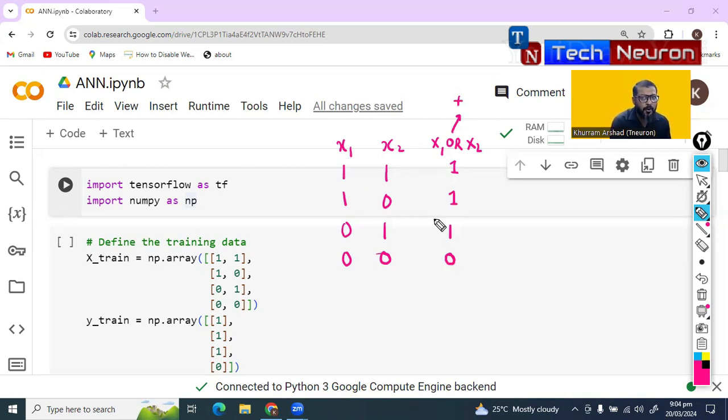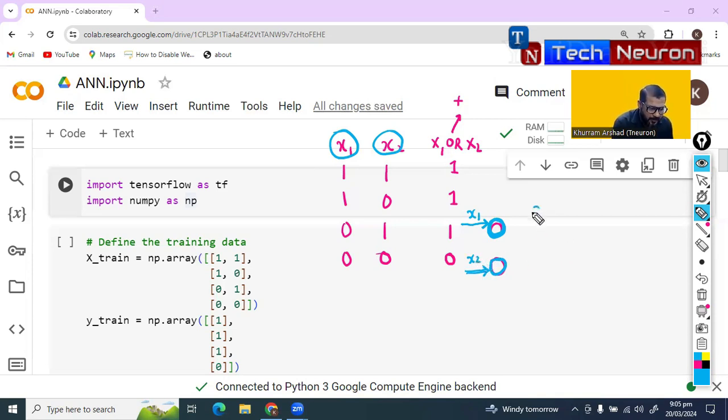So for this data I'm going to train my neural network. I'll take two input neurons over here. Let me take another color so you can view it easily. So I have two neurons, one neuron and a second neuron. This is your input layer, as we have two inputs, x1 and x2. In this input layer we will pass x1 to this neuron and x2 to this second neuron.